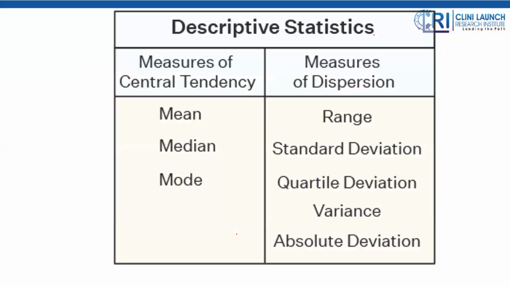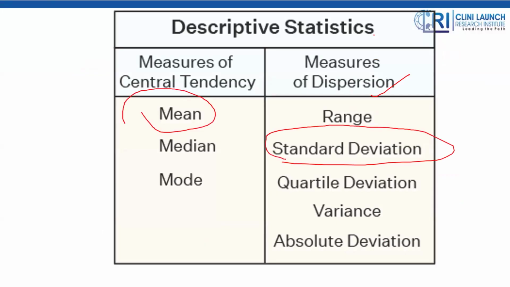So that is it. We have learned mean, median, and mode. Next class, we'll be learning measures of dispersion. What we learned is that mean is the common measure of central tendency and standard deviation is the common measure of dispersion. In the statistical software, just now we saw mean, but we didn't see median and mode there. But in measures of dispersion, we saw range and variance. We did not see quartile deviation and absolute deviation. These three things are common in measures of dispersion, so that is what they use. We'll be learning that in upcoming classes.